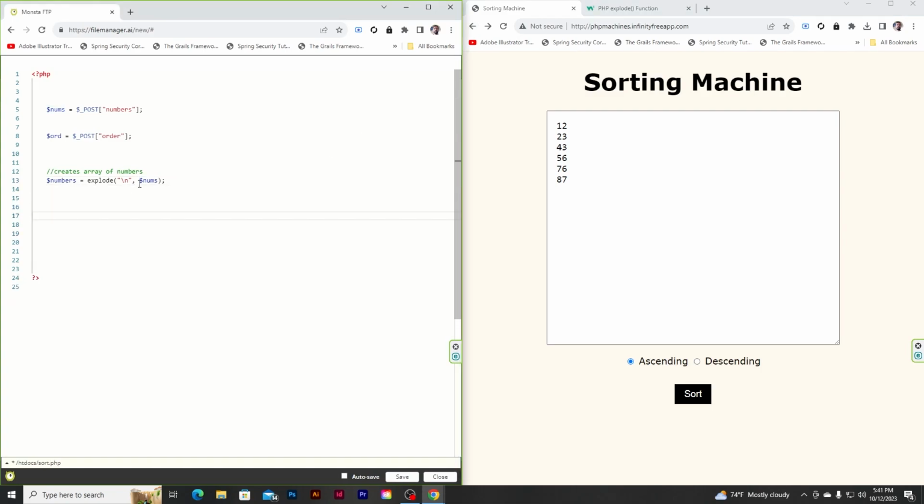The next step we need to do is check whether the user selected ascending or descending. That information can be found from this variable. So we need to check if $order is ascending, then we need to sort. To sort an array, we use the sort function.